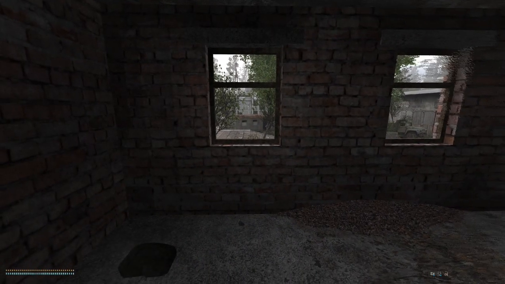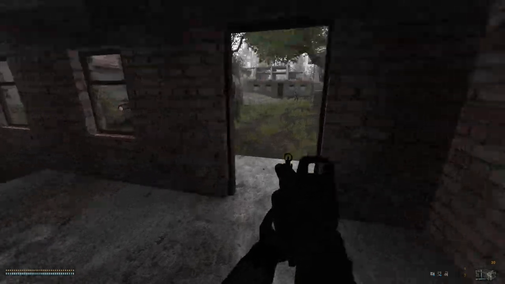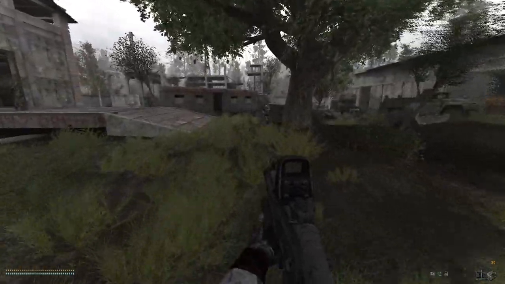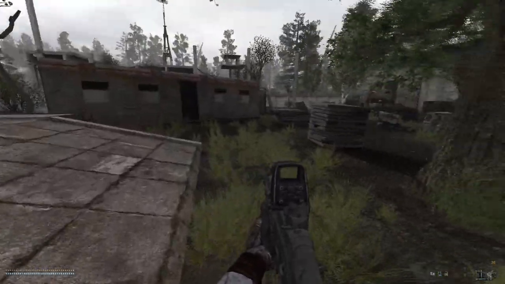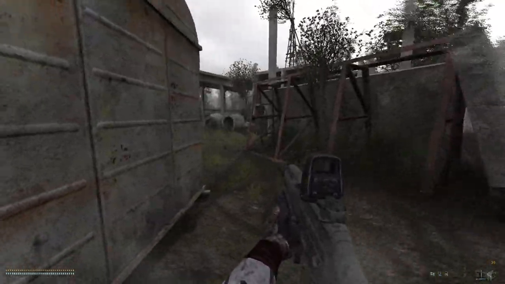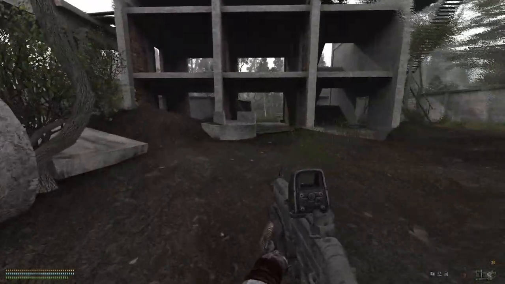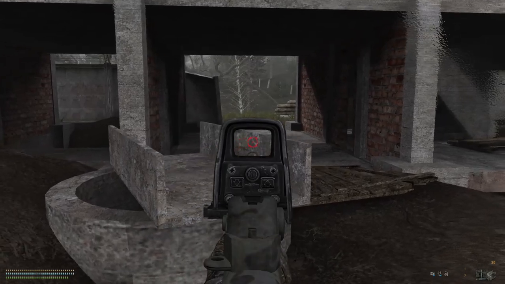So if you're unfamiliar with this mod, this is called Stalker Anomaly. There is a firefight right outside the base, so let me go figure out what that is first. Yeah, so from my limited understanding, this is a mod created by a community of modders. Yeah, there's something out there.